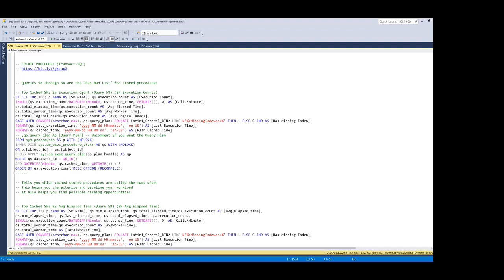And it wasn't to get them in trouble or shame them. We were working together as a team because this is showing us which stored procedures in this database are causing the most pain for SQL Server. And if you collect this and work on it as a team, I guarantee you, you will make things better if you do this the right way. So that's the background behind that.